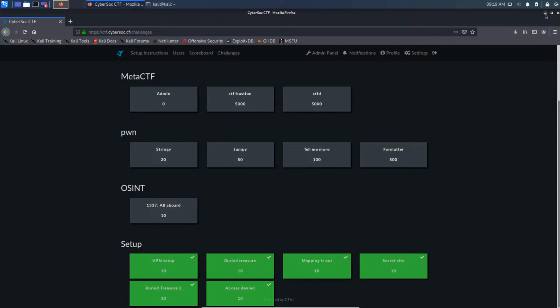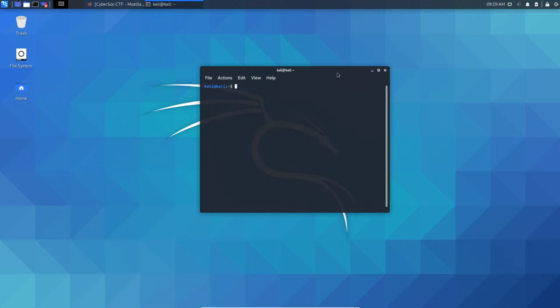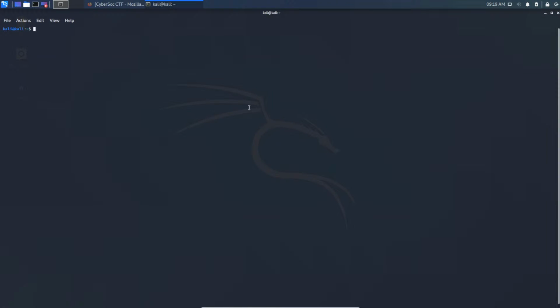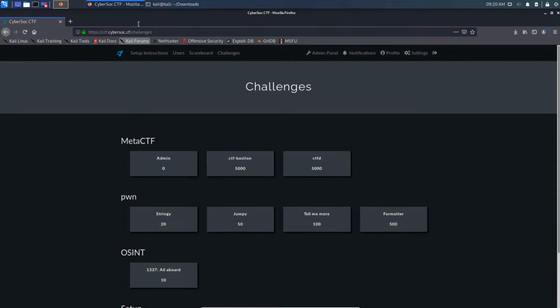All right. So now I've downloaded the file, but I don't know where it is. Well, I do know. So I'm going to open the console, the terminal, and I'm going to do cd Downloads, because everything goes to the downloads folder, like in Windows. Now I'm going to run ls to check if my CyberSoc VPN exists. I downloaded it here in Firefox before.